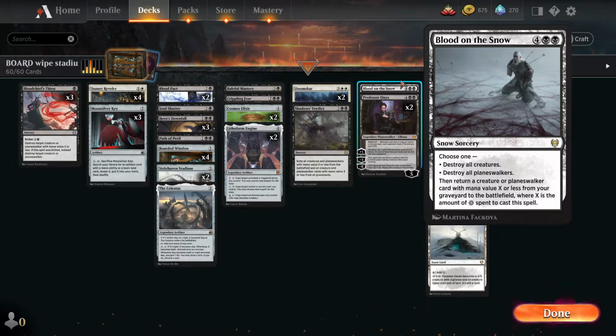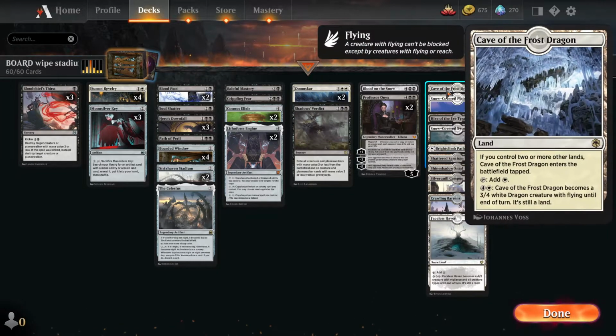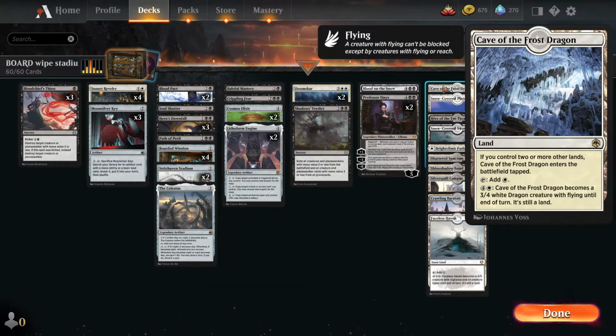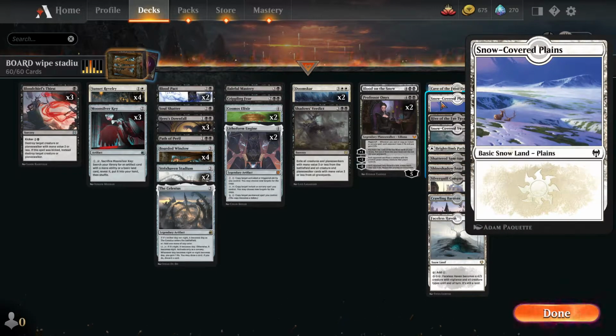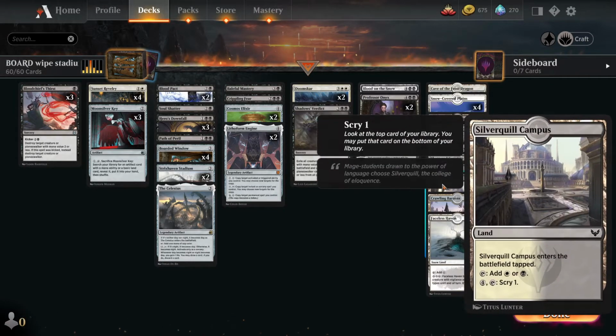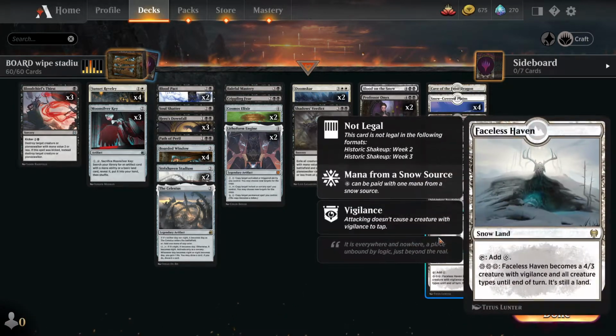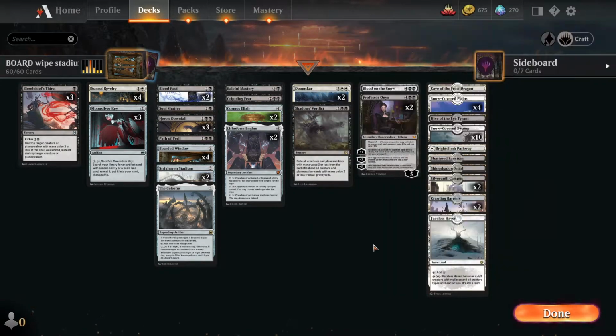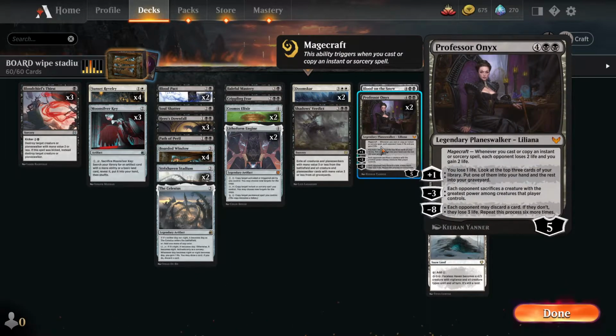this. We are running, in fact, the snow package of the, whatchamacallit, is this one? No. So the snow covered and the snow covered. And do we have any other snow covered? Oh, and Faceless Haven. Just those. But it's almost always gonna work out. And then 2 copies of Professor Onyx as our planeswalker to get back.